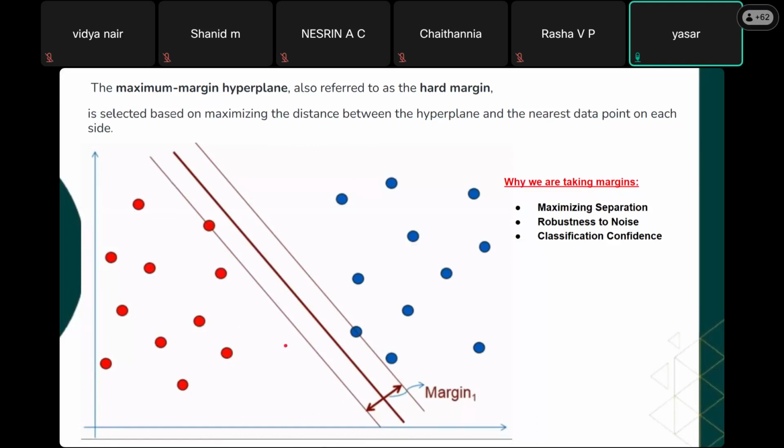In naive Bayes, we assumed each feature is independent, right? Each feature does not depend on the others. That was the assumption in naive Bayes. Similarly, here we are assuming that the data will be linearly separable. That you have to assume.